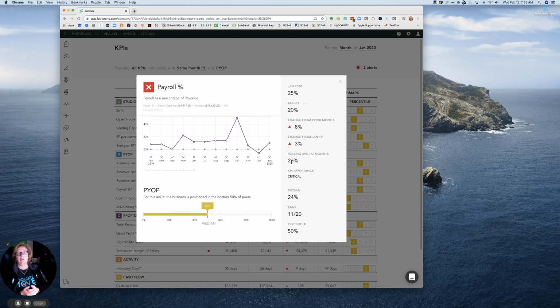So here we have a little bit of a labor problem. However, when we compare this down in the bottom, this is comparing you to your peers. So that percentage for the month of January was not really that bad. That 25% is right smack dab in the middle of where studios are for the month of January. Again, these take into account the seasonalities when we're comparing them to other studios' performance.